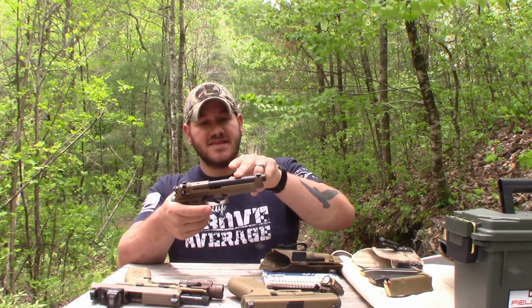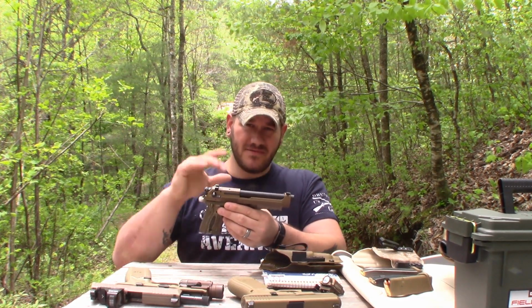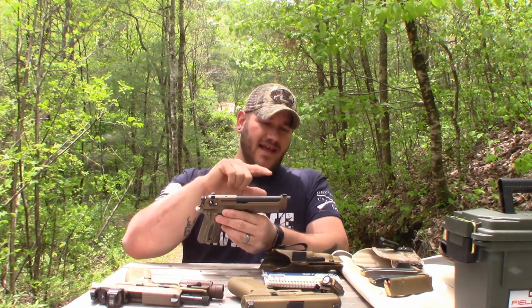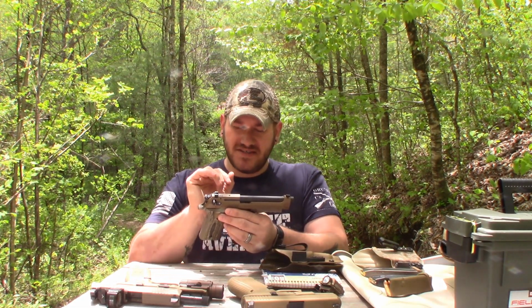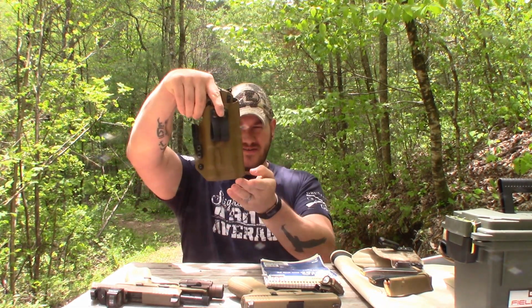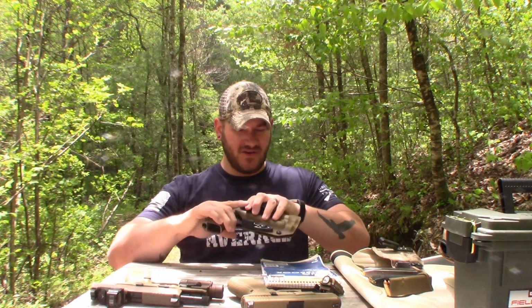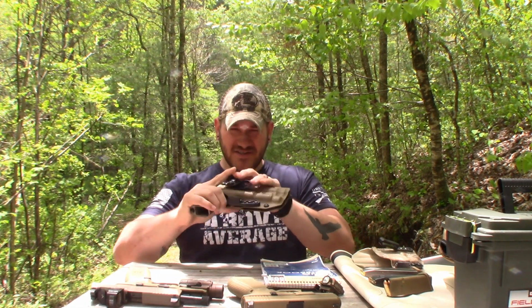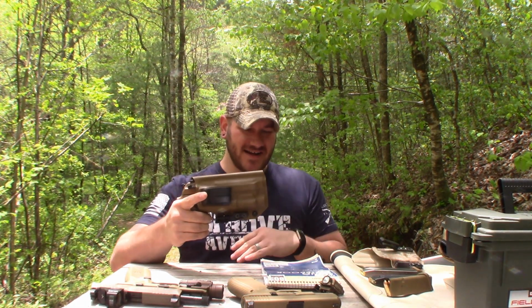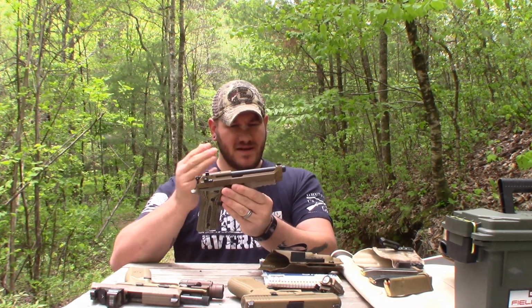You guys can see it does have a different barrel. This is a standard M9 barrel. It came out of my regular Beretta M9, and it reduced the barrel length by just a tad, but that little bit is enough that when I put it in the holster, the barrel doesn't stick out down here. The other barrel does. And for you appendix carrying guys, you know that spreading force over a wider area is a lot more anatomically comfortable. So that's why that barrel's in there.